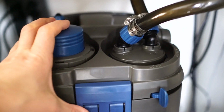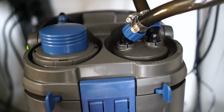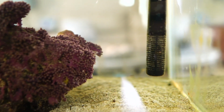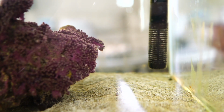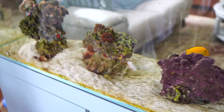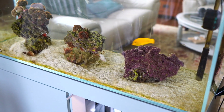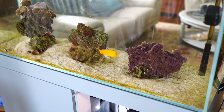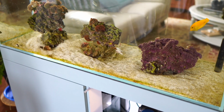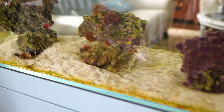I haven't seen any salt creep in the few months that I've been running this, but it just has never gotten any better. So I know the only other thing to try would be to replace this inlet. One of the viewers has suggested that, and apparently that maybe could be the issue, just not enough flow sucking or something. So I'll try to maybe do this, but at this point I'm really disappointed with the filter performance, and it's inadequate, and I'm surprised some may think that it's normal operation. It should not be.